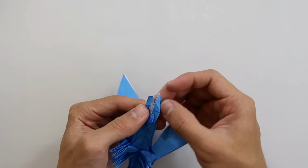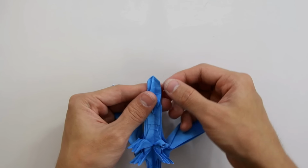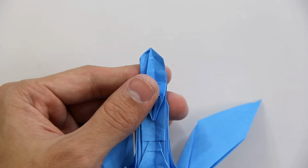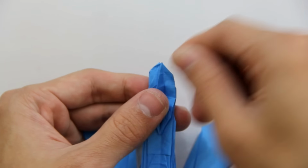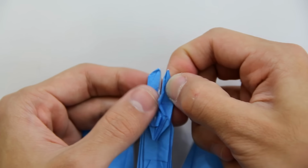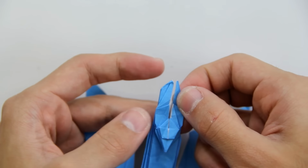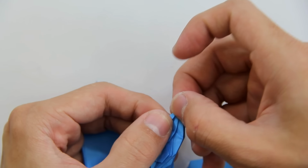Okay, now you're going to turn one layer to the left, and in this middle layer you're just going to fold, making this side of the paper go up to the middle line. Okay, we're just narrowing the horns of the dragon. So do the same thing on the other side.